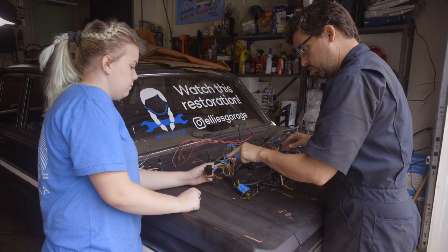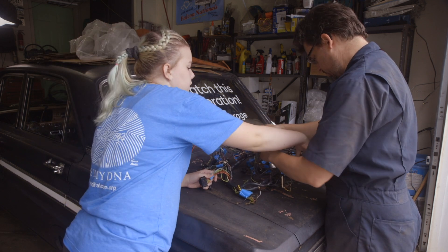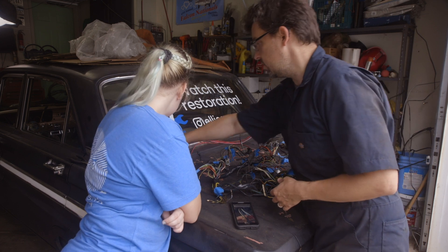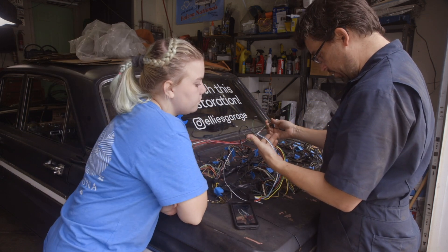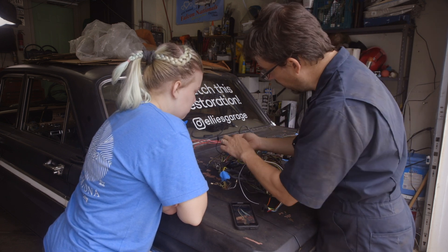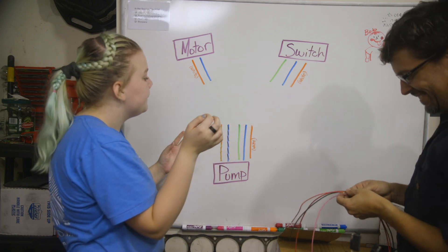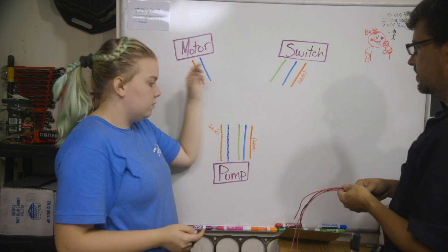So that's the switch. Here is the motor. And then here's the foot pump — the two wires on the foot pump. The new wires we have are these two that go to the pump. In your pigtail, these are the two that are connected — the white and blue. So we need to separate these, get them over to the pump wires, and then it looks like we've got an additional green wire that gets wired in too. The blue and the white are connected to each other right now, and this wire doesn't exist currently. But we need to cut them and then splice them onto the wires for the foot pump, and add an extra wire because this has an extra wire.